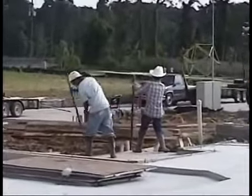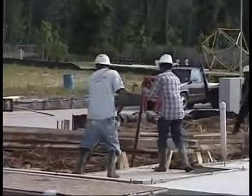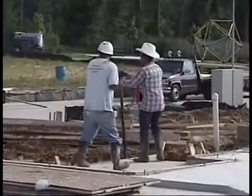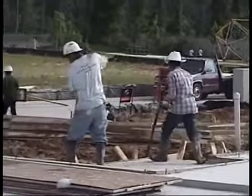It's been a little over 3 days now. It's getting hard to pull off. And the sooner you can pull them off, the less resistance you have, the less possibility of damage. Of course, they had some rain yesterday, so you had no choice but to wait another day, but it does make it harder on the crew to pull the form boards off.